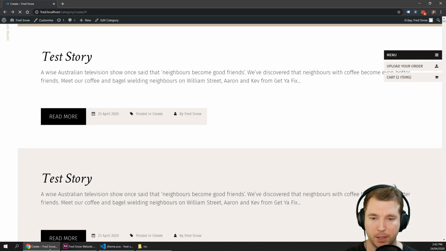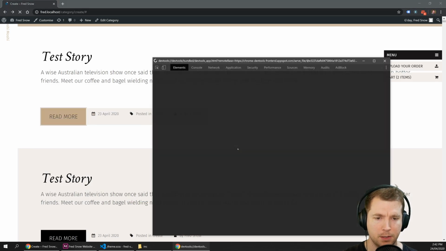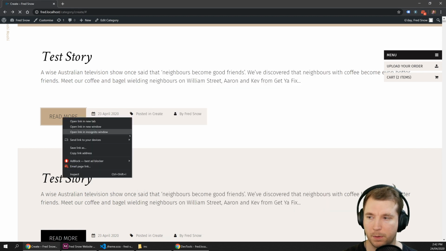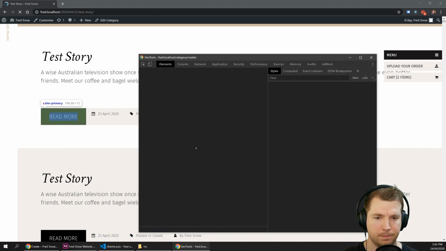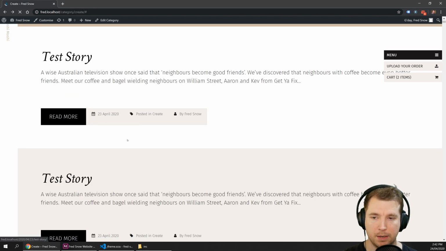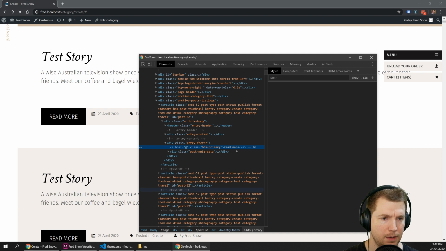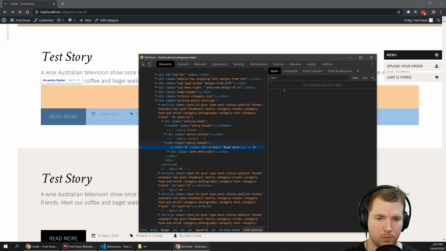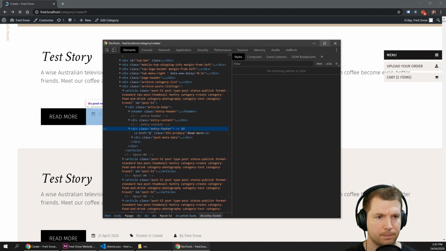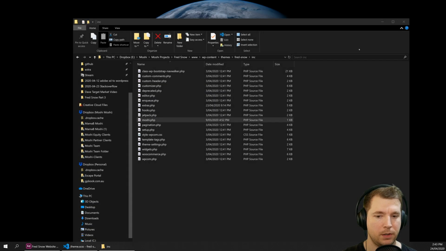Alright, so let's see why this button here is so large. We take a look at the font sizing here. My DevTools can load up properly. No, it's crashed. Let's refresh that and have a look at the DevTools over here. What is happening? I might reload this whole window because it's crashing and not working for me at all.